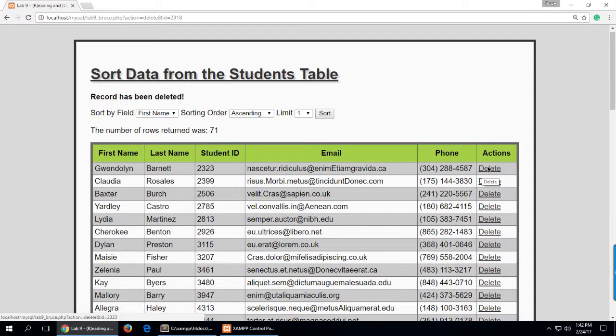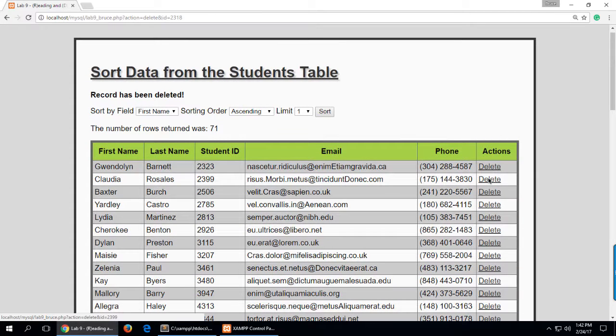So what I want to show you is that when I hover over this action link and look down to the lower left hand corner, and I can't move my mouse there, I'll put an arrow in post-production so you can see it, you can see that there are two parameters. The first is action equals delete, and then ID equals a number. We need to take those and do something depending upon what the values are. If I move to the next record, the action is still the same, but the ID of the record changes.